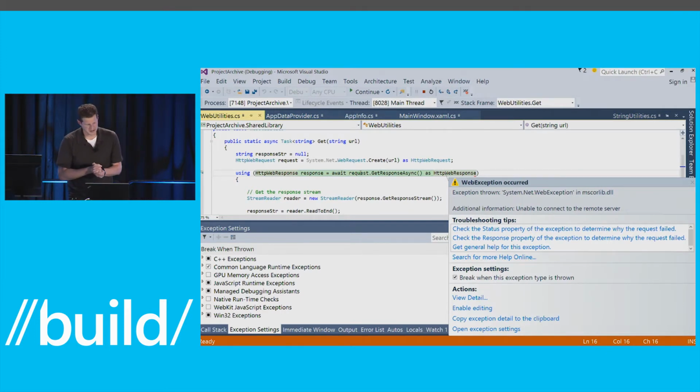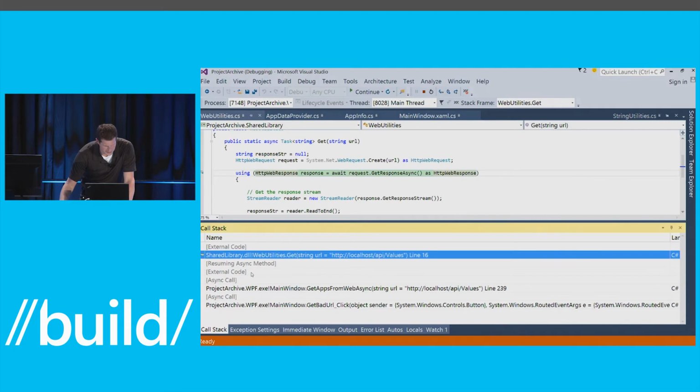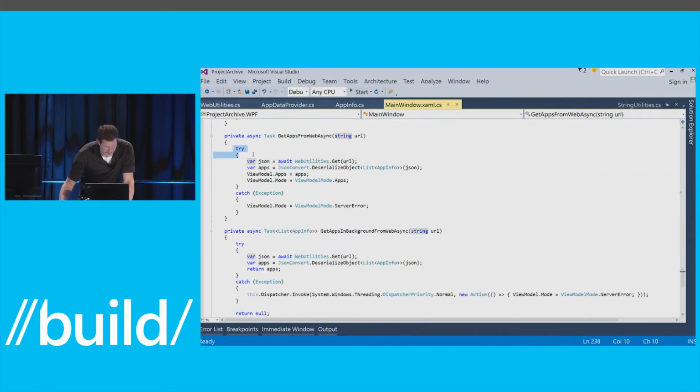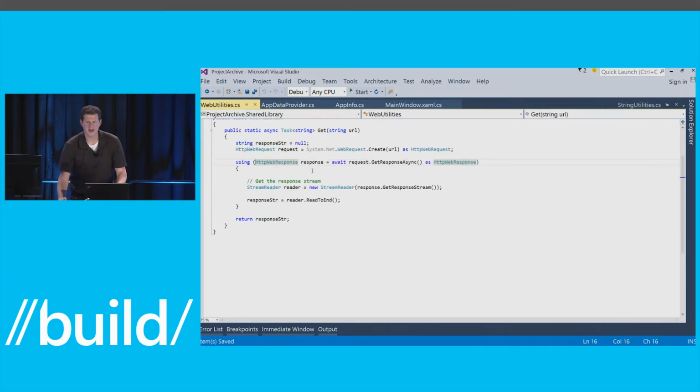So awesome. That's useful functionality to be able to stop without having to go in, find my try and catches, comment them out, and get the debugger to actually stop me. And in async programming, it's even more important. How many people here are doing async programming with await and tasks? Okay. How many people here may have ever gotten burned by this particular problem, that even if I don't try catch it, can anybody tell me where my app is going to stop when I hit the exception?